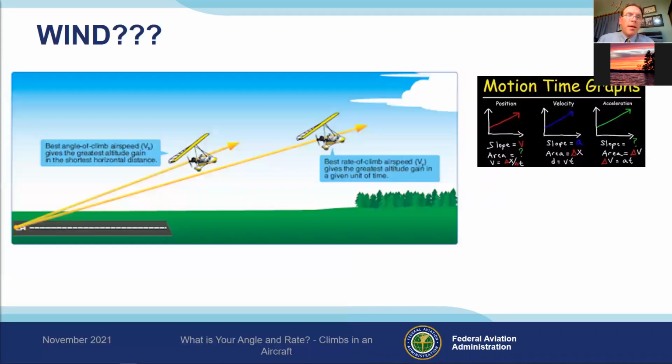Now, we talked about wind, and because we look at VY, we're not overly concerned with the wind in terms of what our rate of climb is on this, but it does have a big impact on our angle of climb, our VX speed. If we end up having a headwind, which is useful and beneficial, we could end up at an angle a little bit more like that, make it easier to clear the obstacles.